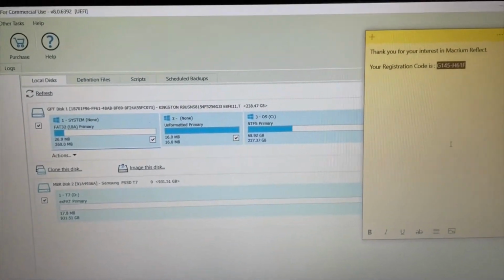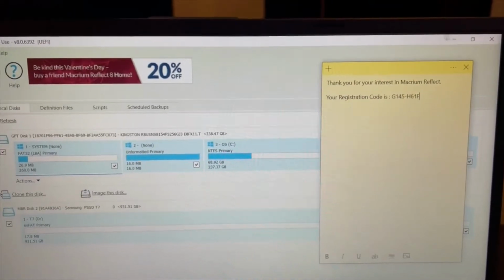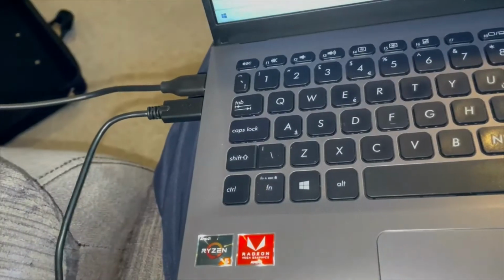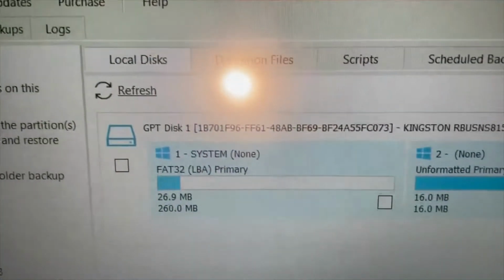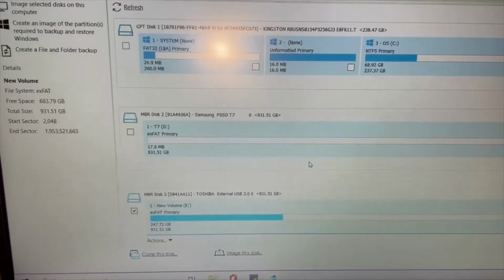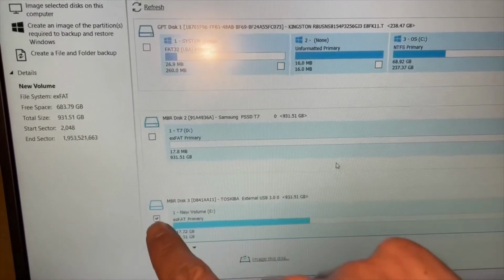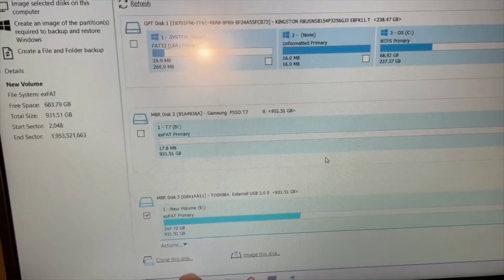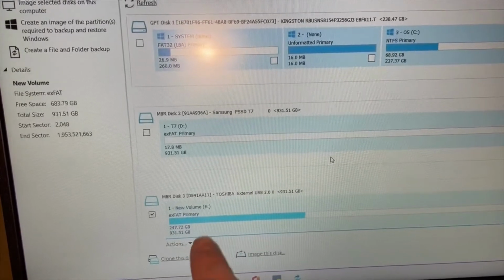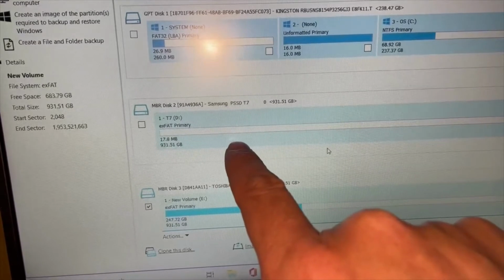Woohoo! All right, I'm just going to have a quick look at this before I show you the next part, because I'm not 100% sure what I'm doing myself. So I've now plugged in both drives, and I've clicked the refresh icon there, and my new drive is on the screen. A bit blurry. One of the key things you're going to need to remember to do is untick these boxes. So I unticked them and then put a tick in this one, and I got the option underneath it to clone this disc. So this is the current disc with all my music on, and this one here is the one that I want it to go on.